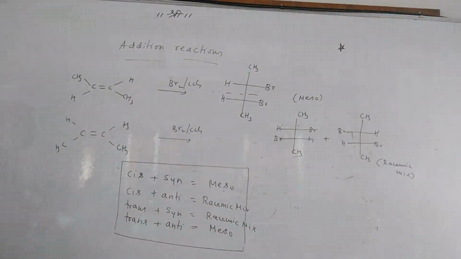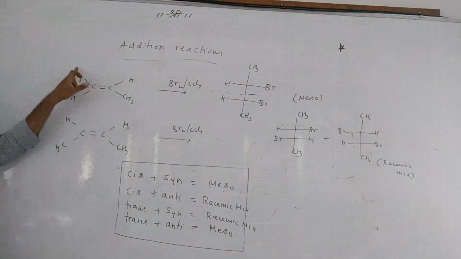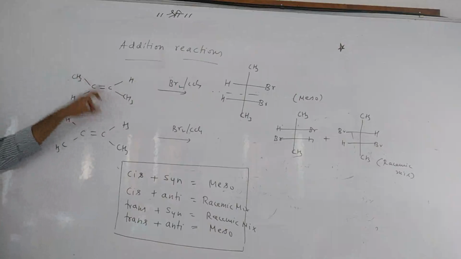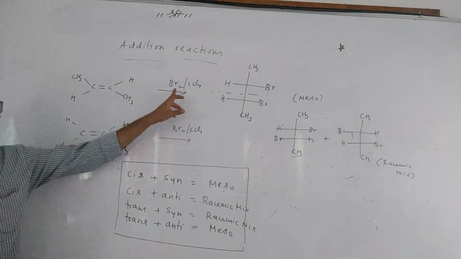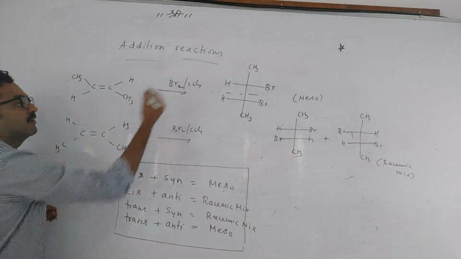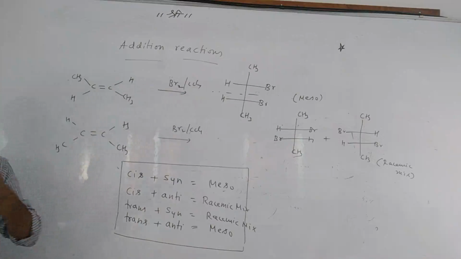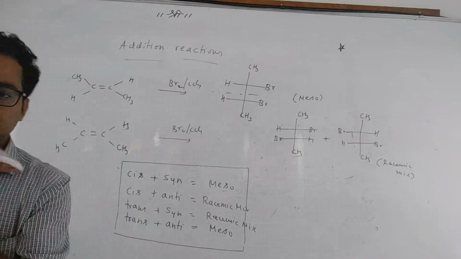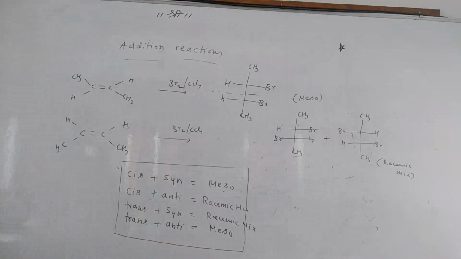Here I have taken a trans alkene, both were on opposite sides. This is a trans alkene. And what type of addition is bromine? Bromine and CCl4, what type of addition is it? Just now I told you, that is an anti-addition. Like this, the double bond is there, bromine is here, and the next bromine is coming from the opposite side. So you have to know which reactions are syn addition and which are anti-addition. Some 6-7 reactions are there. If you remember those, that is fine.